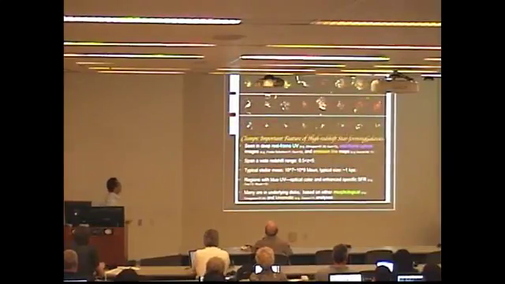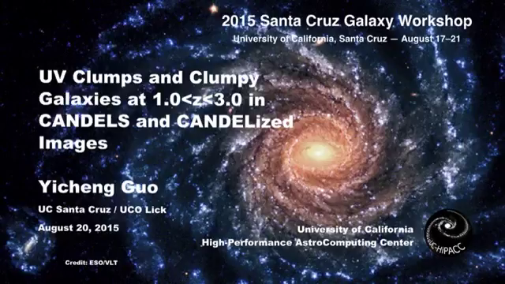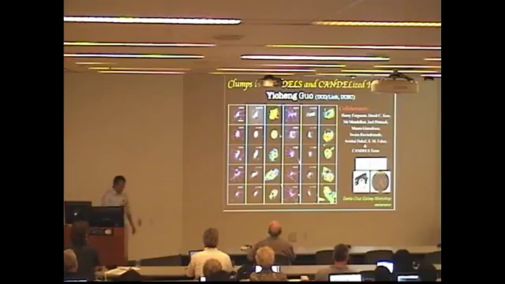So here are more examples of clumpy star-forming galaxies at redshift from 1 to 2 to 3. And those clumps are mostly seen in rest-frame UV and optical images. We also talk about resolved star formation, but resolved on a much smaller scale. So I'm going to talk about the clumps in high redshift star-forming galaxies. This work has been done together with many CANDELS members, and most of them are in this room.